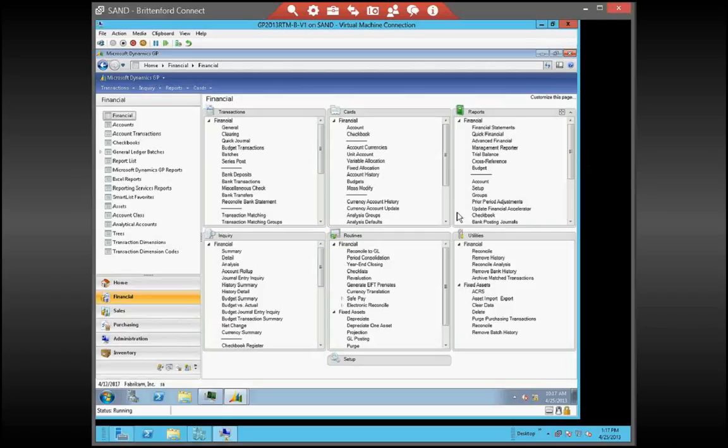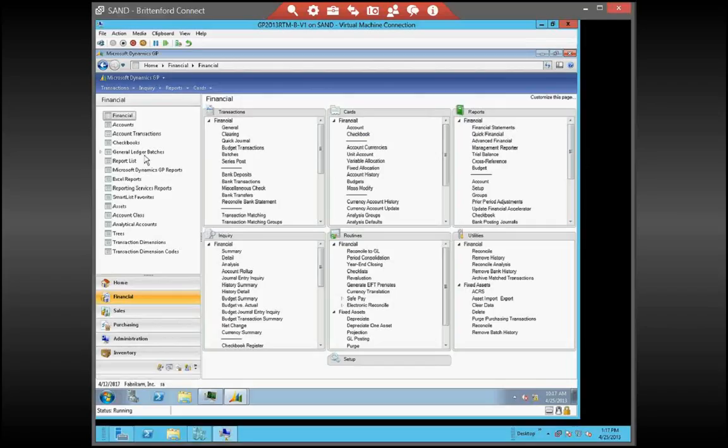Sometimes you've set up a cost center that is temporary for a specific promotion or a specific grant, and eventually these expire, and you don't want people posting to them any longer.